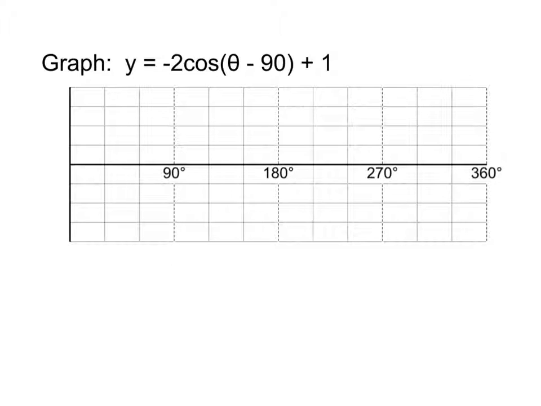So, you know those dotted lines that I was talking about earlier where the top, the middle, and the bottom are? When you start looking at a graph like this, that can make your life so much easier. So in this particular graph, where is the middle of my graph going to be? Well, the only thing that can change the middle is how far we move it up or down. Well, that has to be the number that's added or subtracted on the end. That's the plus 1. That's the one that changed the midline. And so the plus 1, that's my midline. So the first thing I'm going to do on my graph is draw in a dotted line at my midline.